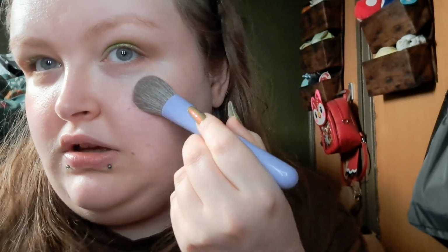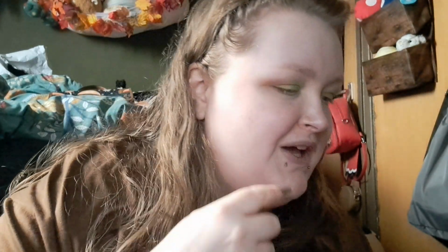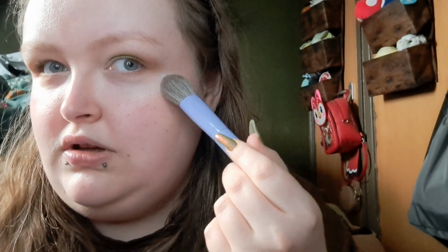And I'm just gonna lightly. I do also have a little bit of a highlight from my sun cream too, and I do have oily skin. So I am gonna go over this with a little bit of setting powder. Ever so slightly. But as you can see, don't worry, I'm gonna go in with powder. Don't worry.